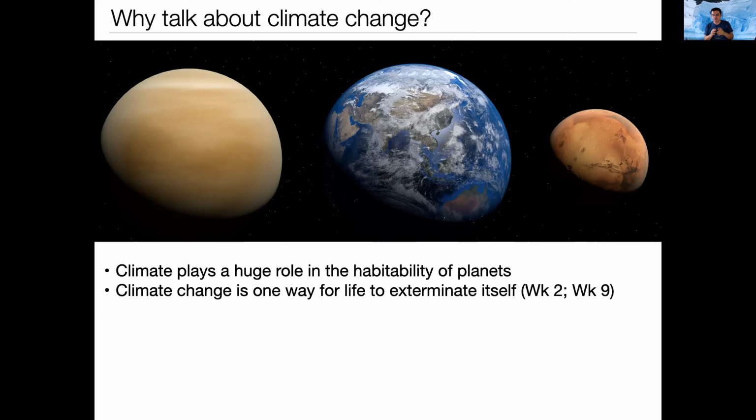Okay, as we'll discuss, and as we have discussed, climate change on the planet is one way for life to exterminate itself. So you'll remember early on we talked about how the advent of cyanobacteria changed the Earth's early atmosphere from a carbon dioxide rich atmosphere. The cyanobacteria are photosynthetic, changing it to an oxygen rich atmosphere. That completely changed the Earth's climate, and it drove some life forms to extinction, but it enabled other life forms to survive as well. We'll return to this in week 9 in the context that we're talking about climate today.